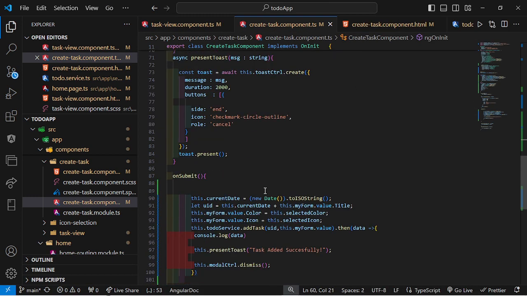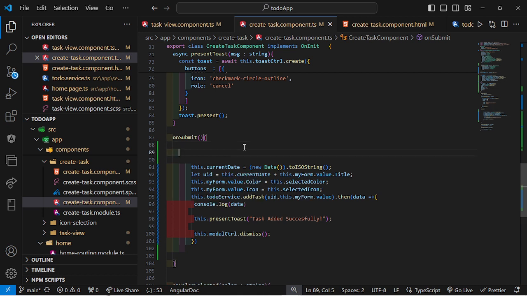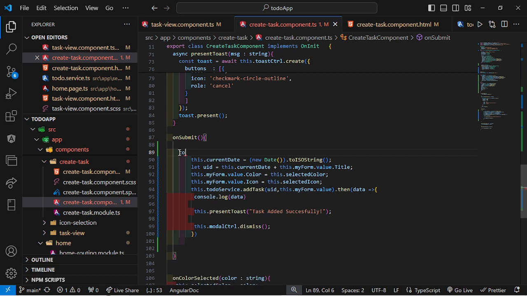Okay, cool. On submit now, the first thing I want to do, I'll say if, right? I must get from data, right?